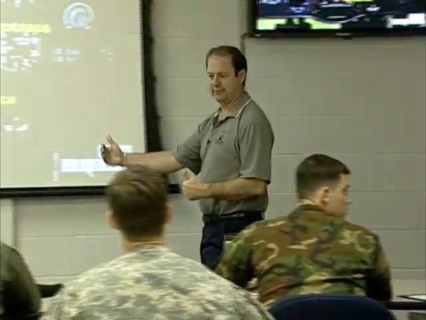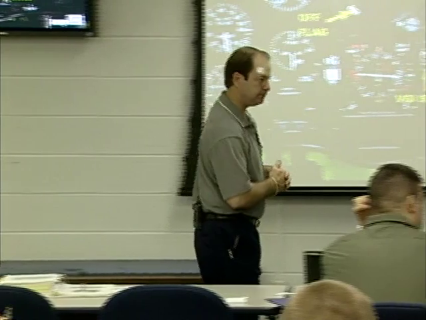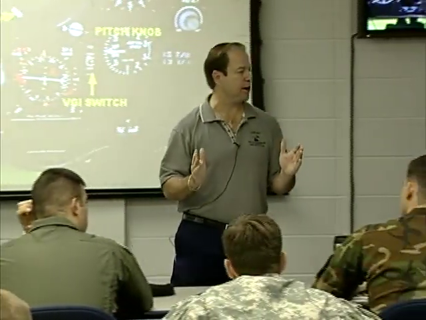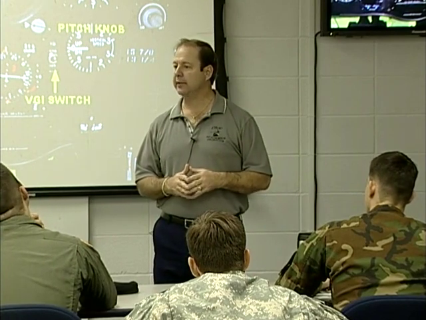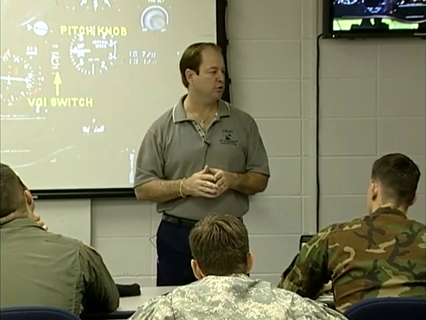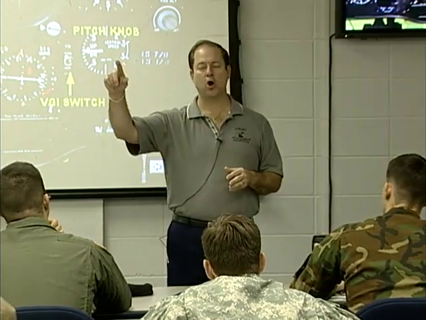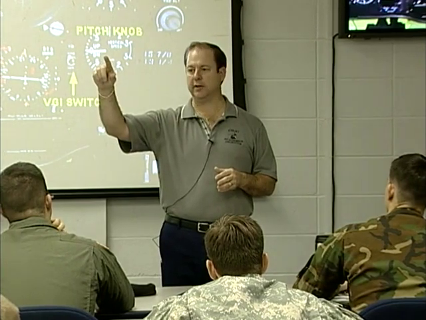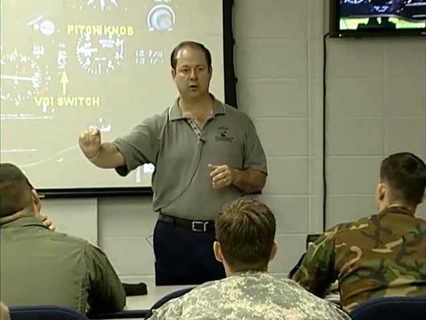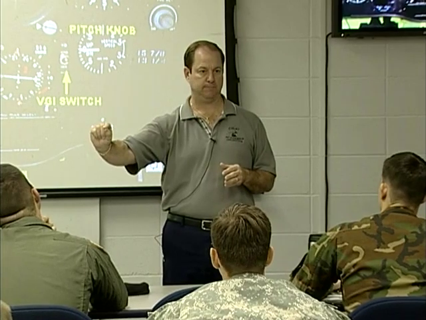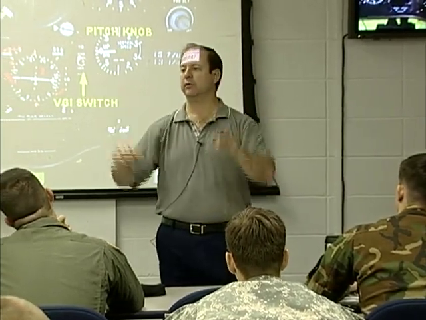Now, later on, in the checklist, it's going to say VGI switch as required. At that point, if I have a write-up in my book that says the number one vertical gyro is inop, then I'm going to do what? I'm going to take the pilot's emergency switch, and I'm going to take it to emergency at that point. In which case, that indicator will now erect itself.